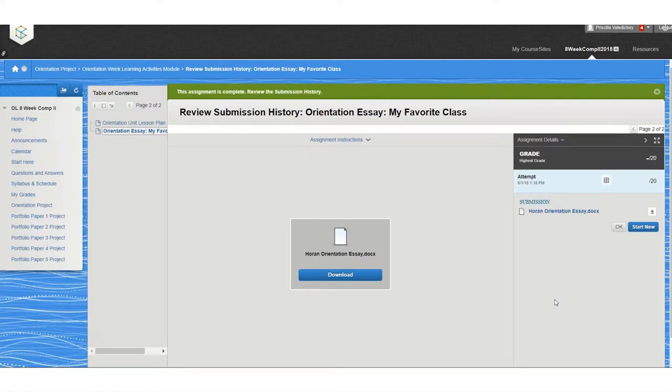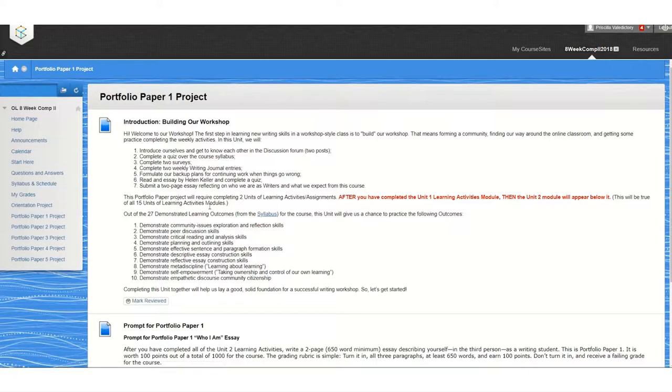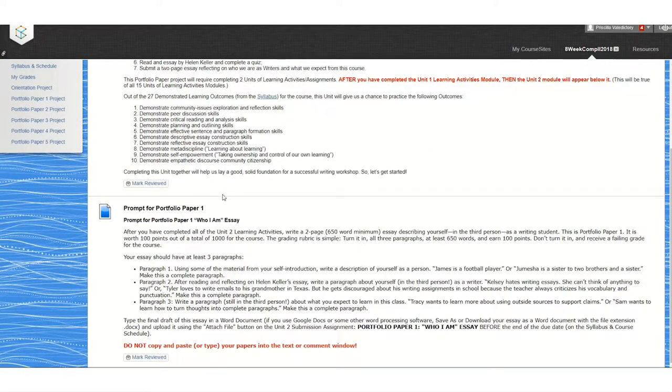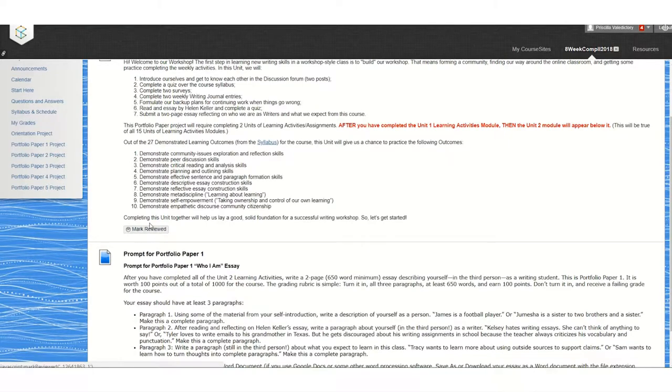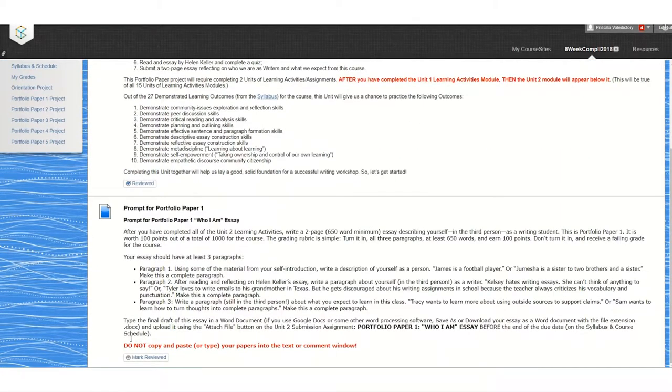It is not necessary to wait for me to grade your assignments to move on in the course. Once you've submitted your orientation assignment, you can go ahead and click on Portfolio Paper 1 Project, read the project introduction, read the prompt for Portfolio Paper 1, mark these as reviewed, and voila!